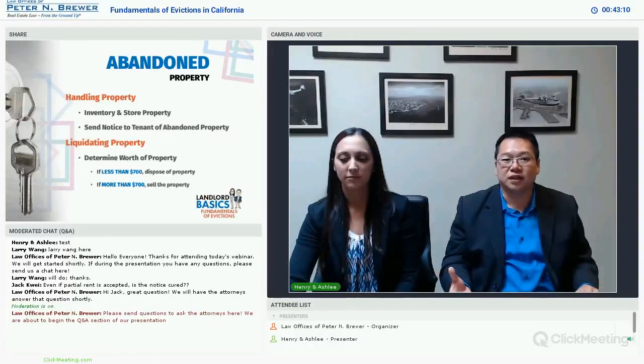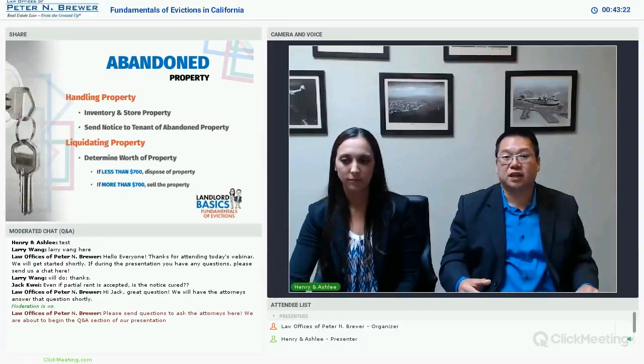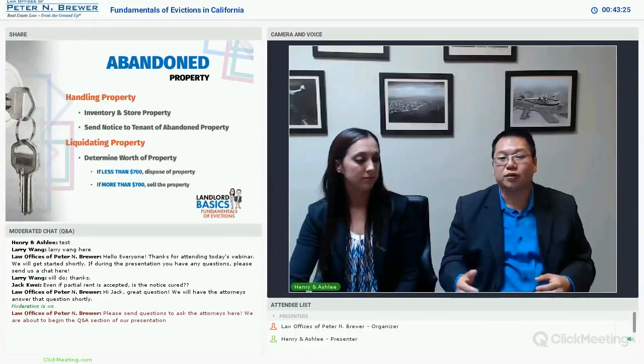And you can say, this is what we have. You can pick it up at this point in time, or you can pick it up at this location, or you can contact me. You are also entitled to charge a reasonable fee for the storage cost. So if you put everything into a storage unit and it costs $20 a day for that storage unit, you can say, here's the cost of the storage unit, and in order to get your items, you must pay me X amount, which is increasing every day at the rate of $20 per day because that's the cost.